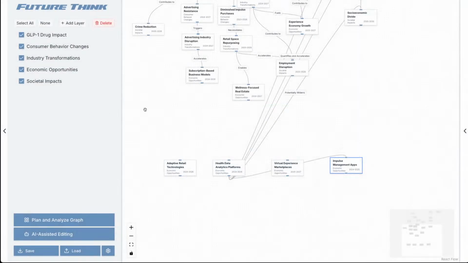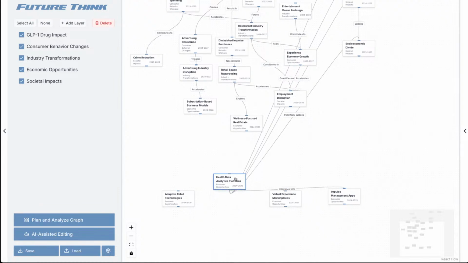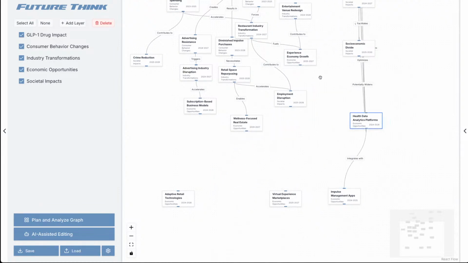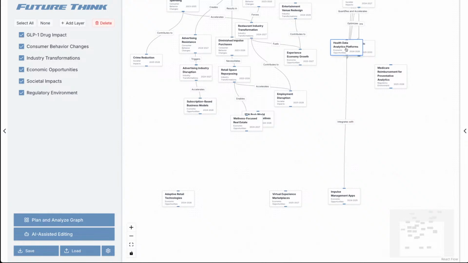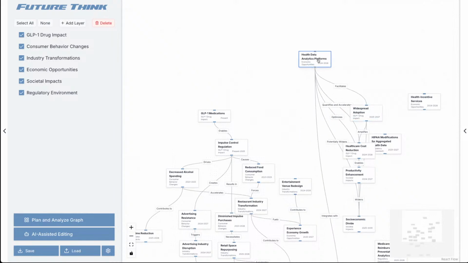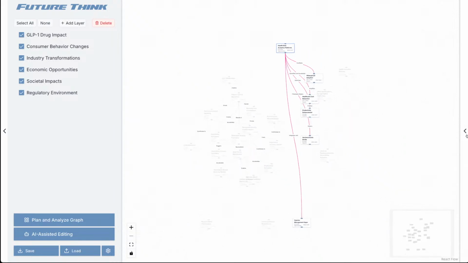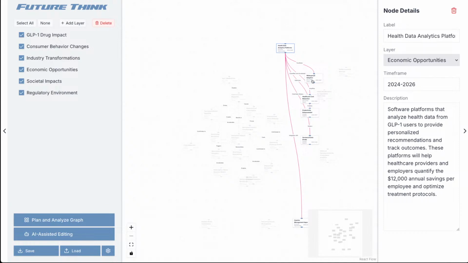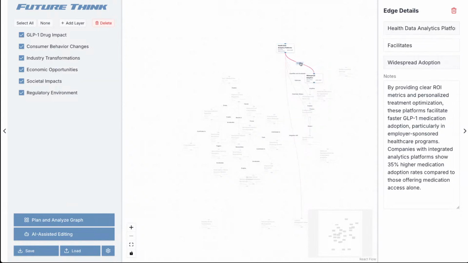And so we can go back and look. Let me open up that sidebar. So we've got a couple of connections.